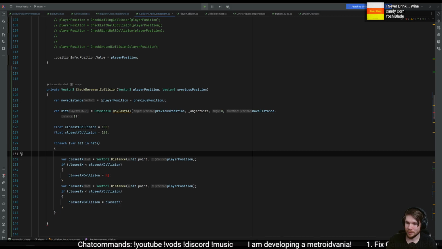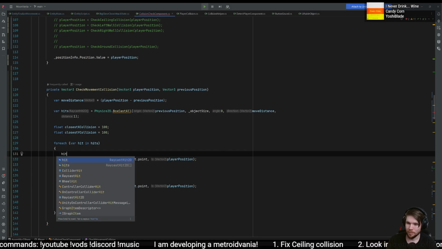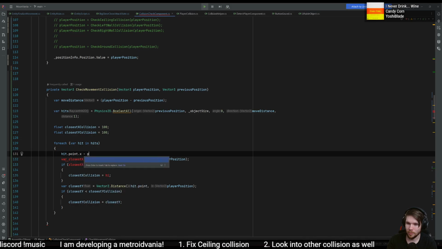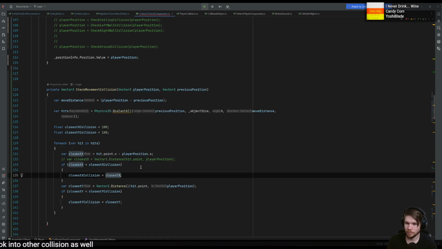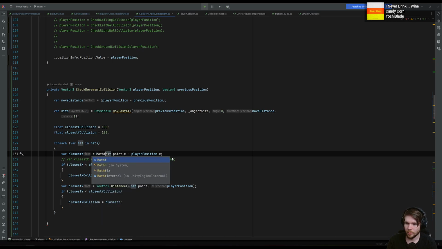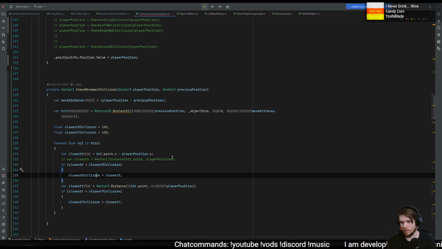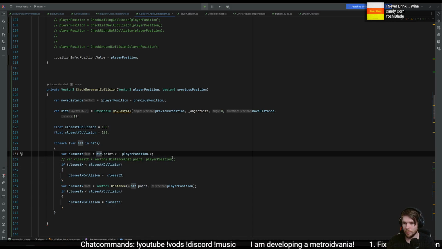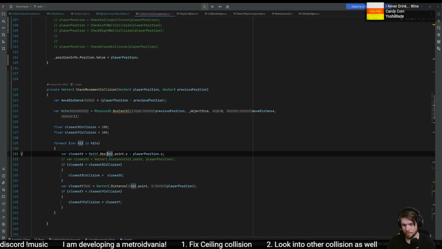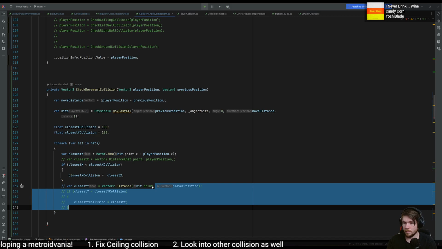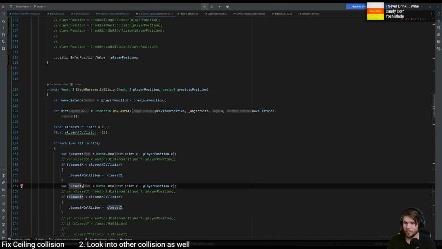We need to do hit point X minus player position X to get the closest X. And to make sure this is correct, do just a Math.Abs on this, I guess. Same here.